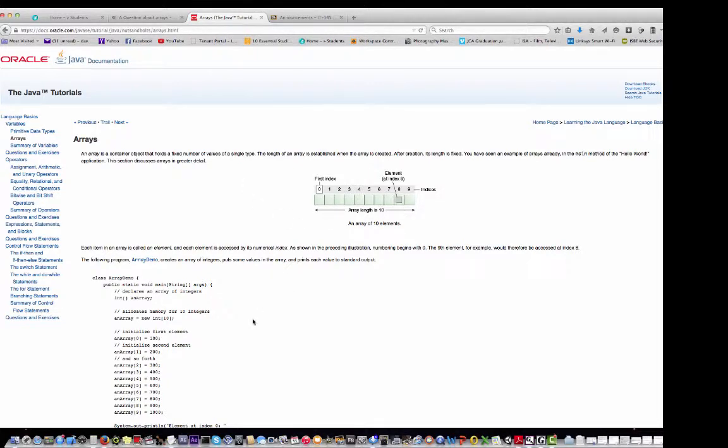You access those values using what's called an index, okay? Here we have index 0 in an array. We're setting the first element here to have a value of 100. Here we're setting the second element. You notice its index is 1, and the first element's index is 0. They always start with 0, right? The first index is always 0 in most arrays, in most languages.